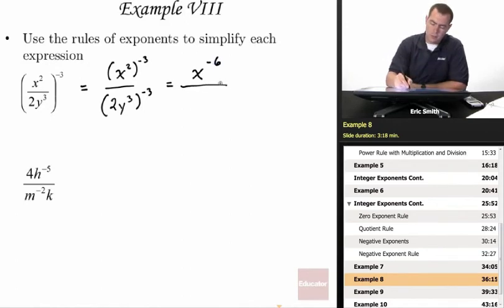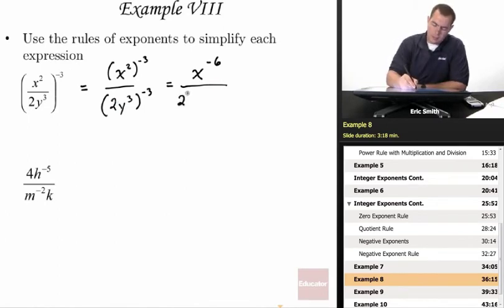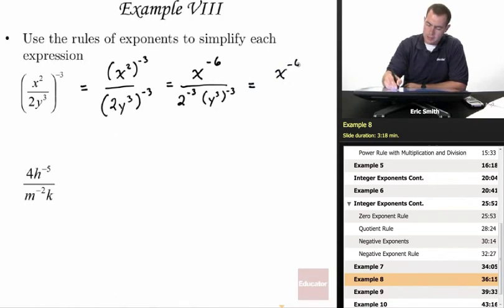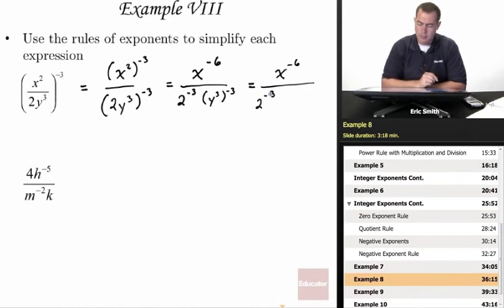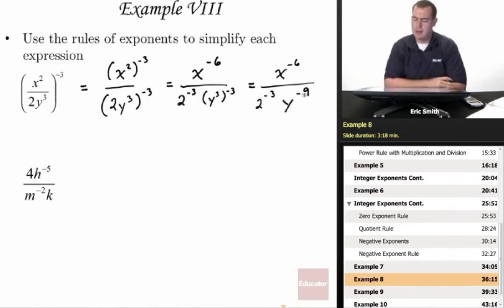All right, let's see what to do with the bottom. Well, in the bottom we actually have some multiplication in there. So 2 times y to the third. So I need to give that negative 3 to each of the pieces down here. All right, moving on bit by bit. I'll deal with that negative on the x and eventually that negative on the 2. But let's see what we need to do with the y to the third and the y to the negative 3. So the rule says I need to multiply those things together and get a negative 9.